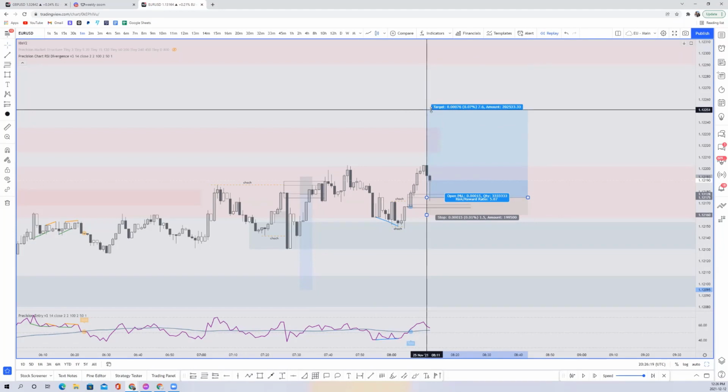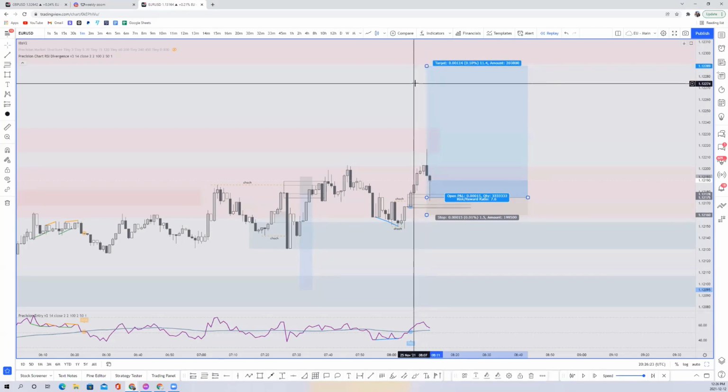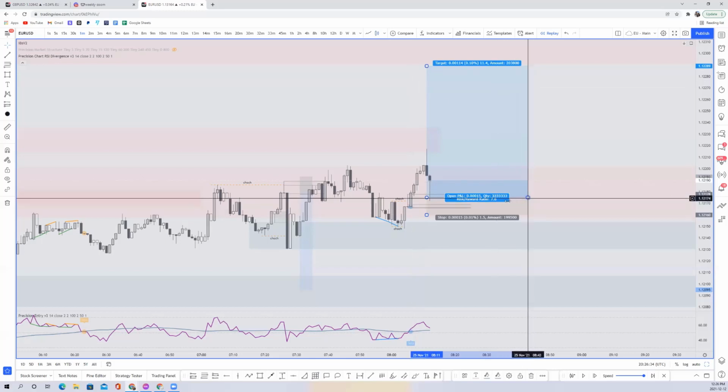So at 5R, let's say we take 50%. For those of you that don't want to wait 5R, you could do it at 4R. But as soon as you have a loss or two on the day, you need to pay yourself quicker and you need to cover those losses. Everything comes down to risk management.